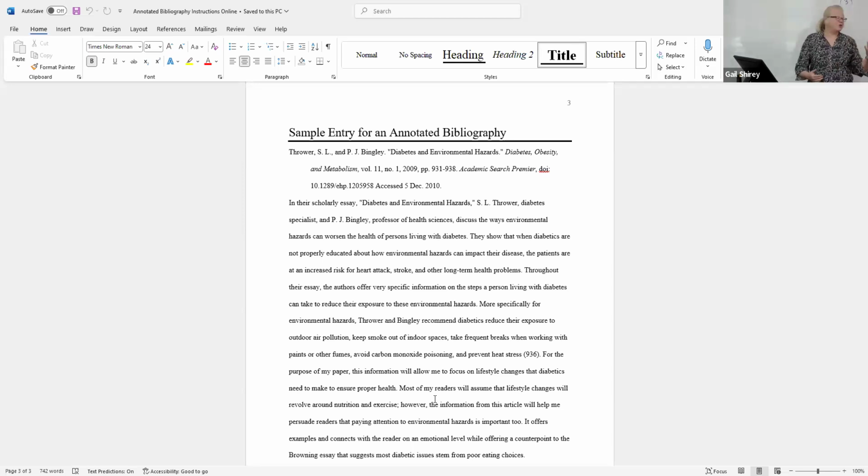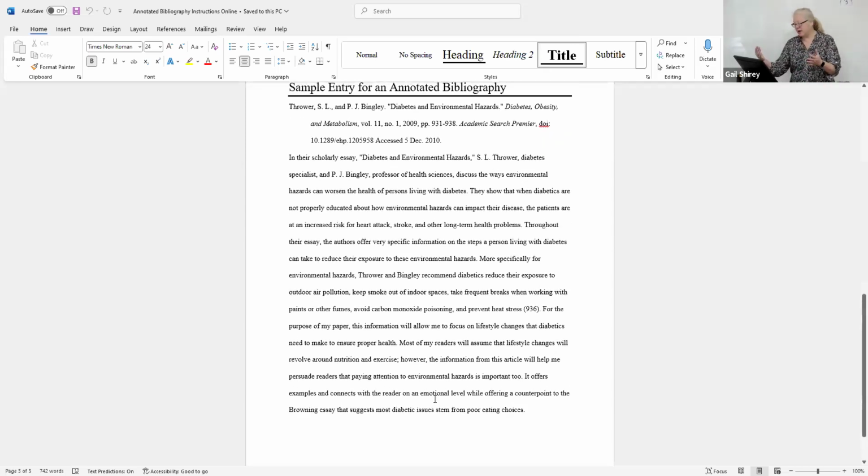Now, if you have a choice between URL and DOI, I would like you to use the DOI. DOI is the more stable of the 2. If you have the URL, that's the HTTP thing, and a DOI listed for your source, you use one or the other. You don't list them both.